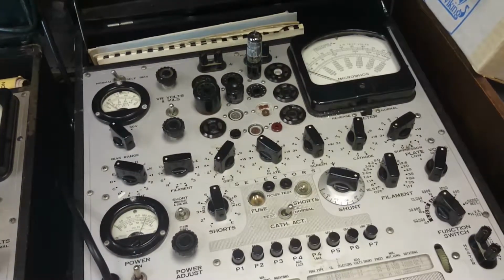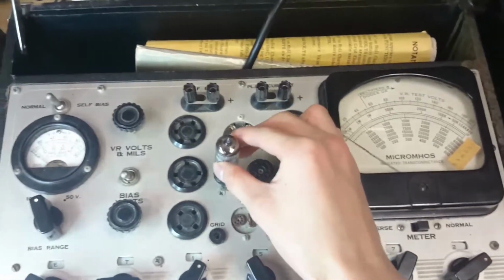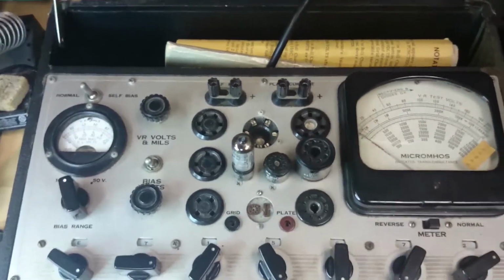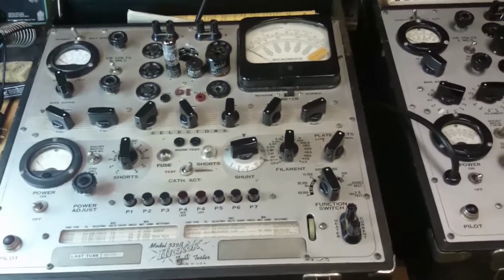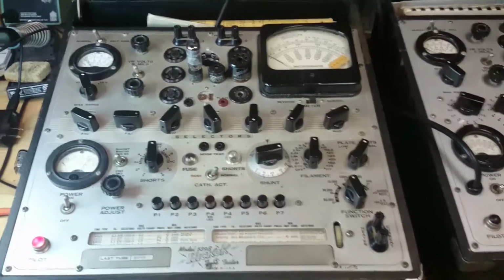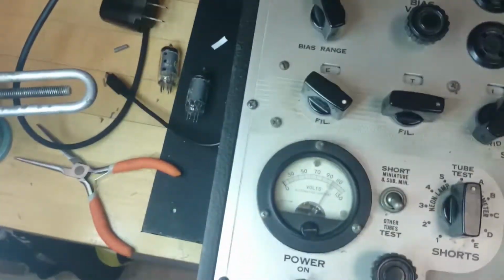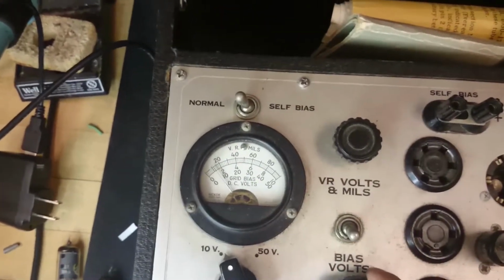And so now I'll take the same tube, and I haven't done this yet, but I'll test this meter here and see if it agrees. So I'll take that, I'll come over here and put it in the socket, which is in a different place. Alright, so now I'll turn this one on. Light comes on. Alright, everything looks good. Our voltage is also on the test line, which is about 100 volts. And we have to set that to 1 volt, so I'll tweak that.